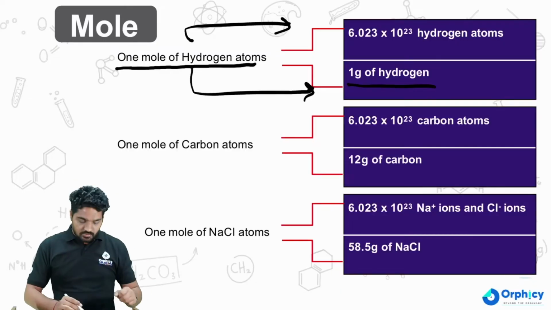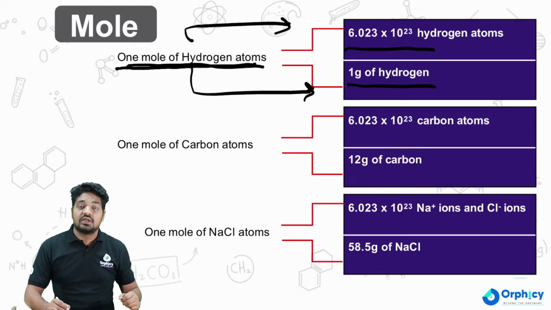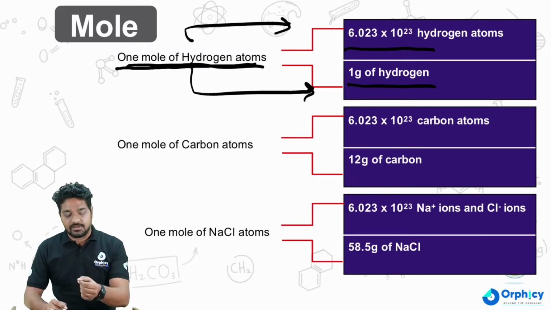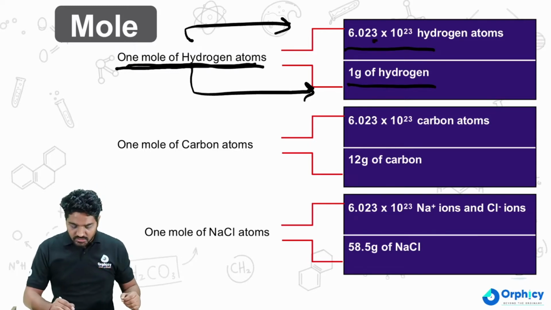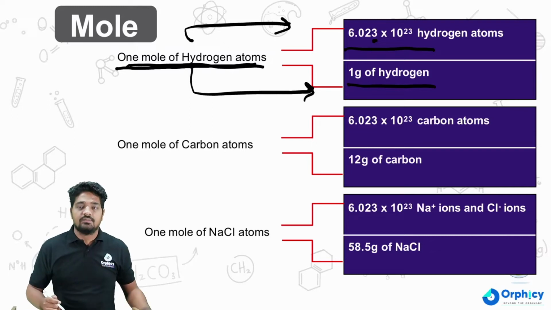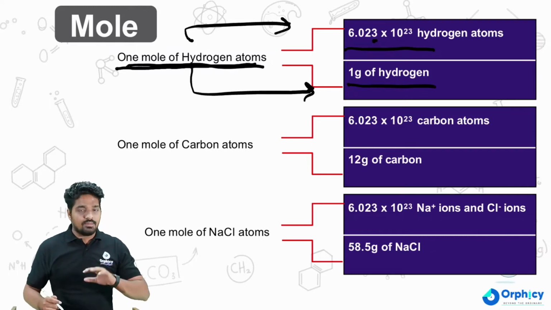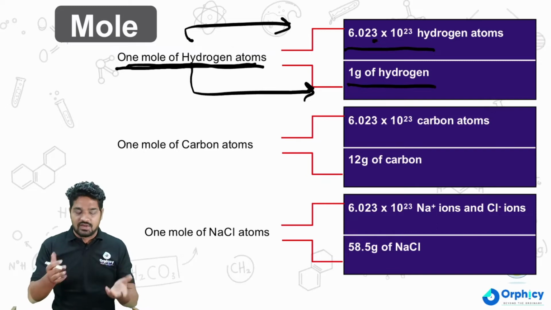Now, 1 mole of hydrogen atom will have 6.023 into 10 raised to the power 23 hydrogen atoms. So you don't have to worry about this 3 or 2. This is on the 1000th place. तो हमें कोई दिक्कत लेने वाली बात नहीं है, बहुत similar value आने वाली है.